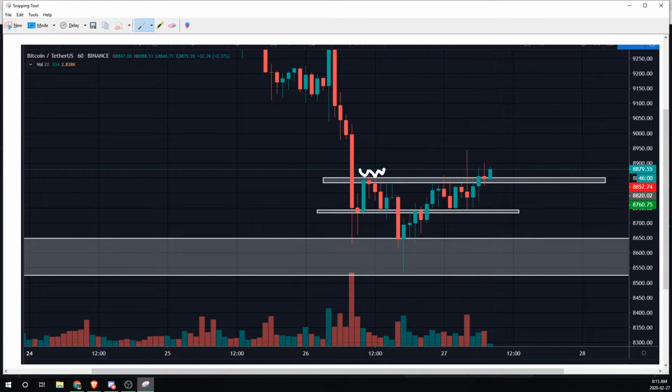Very, very strong all here, and then we see that yet again, and then we see this big wick here showing that there's lots of sell pressure, and there has not been a candle that's closed above this zone. The candle that's currently running right now has not closed, so if we're able to get the price to close above that zone, that's great. Then we could look for a potential retest, and once we get a validation there's actually buyers in the market, then we could potentially look for a quick long, but at the end of the day, look how strong of a bearish momentum we're in. It would make more sense for us to look for shorts.